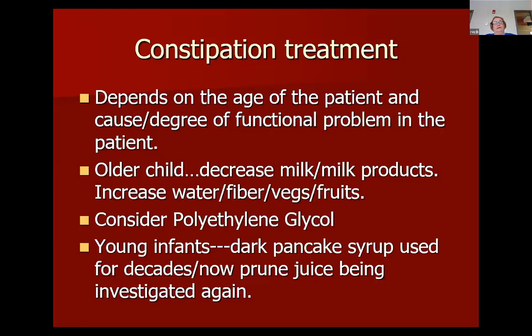Now, Vanderbilt, even in the newborn period, is using prune juice with babies. I've had a couple of babies that have had GI issues and had problems with poop kind of working its way through for various reasons. Some of them had had some abdominal surgeries for different reasons. But babies are being sent home from the nursery in the first 2 weeks of life, sometimes on prune juice. It's wild to me, but it's happening.